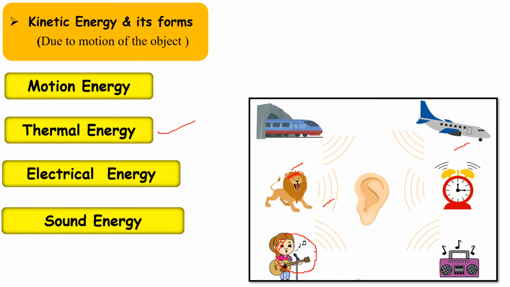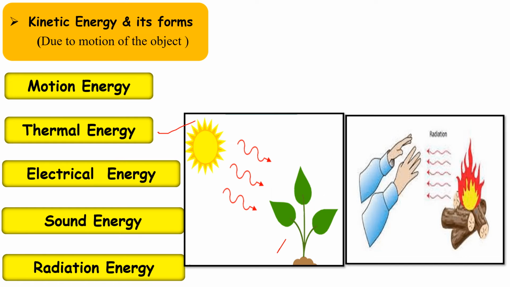Next is the sound energy. Sound energy is the movement of the particles within the medium. These particles move to and fro, because of which we are able to hear the sound. So this is sound energy. Next is the radiation energy. Sun is the prominent example of the radiation energy. Now here sun is the prime source of radiant energy. In fact, all the regions in electromagnetic spectrum and also the warmth that we feel from the bonfire are all the sources of the radiant energy.